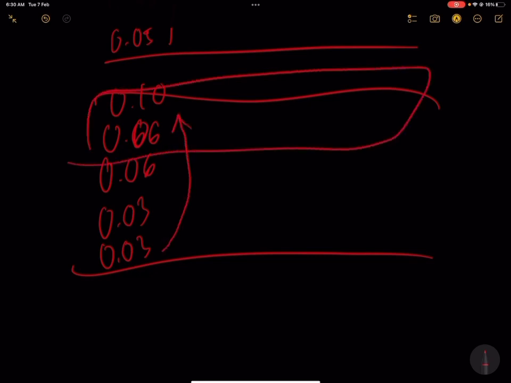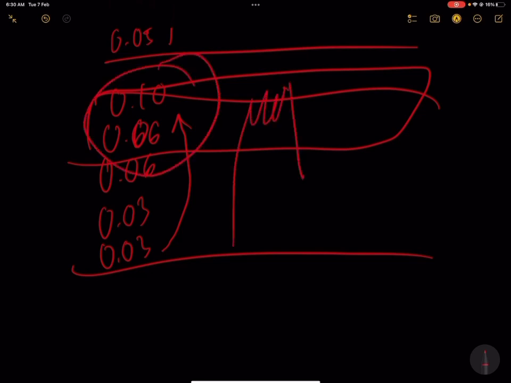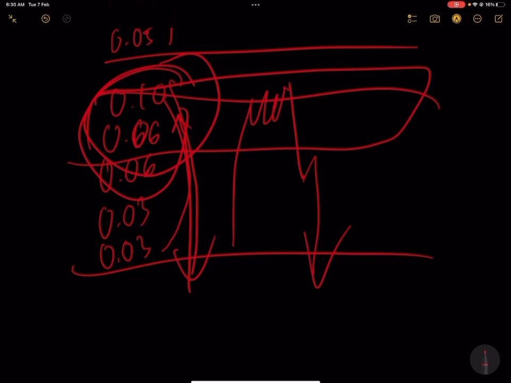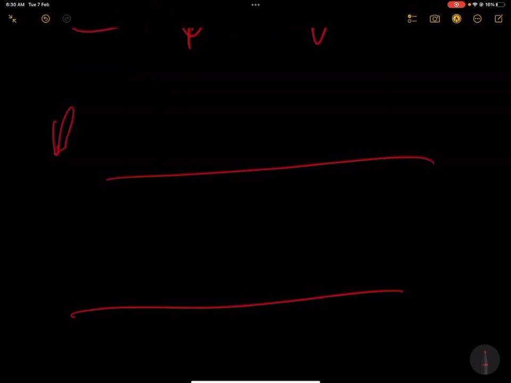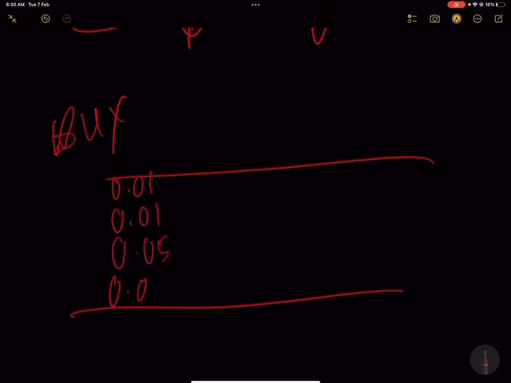Why at the highest price do you need to put the big lot size? Because once it falls, this lot size will cover the floating. Maybe you will gain more profit. It's the same for buy. Example for buy: 0.01, 0.01, 0.01, 0.05, 0.05. This is how it goes from small to big.